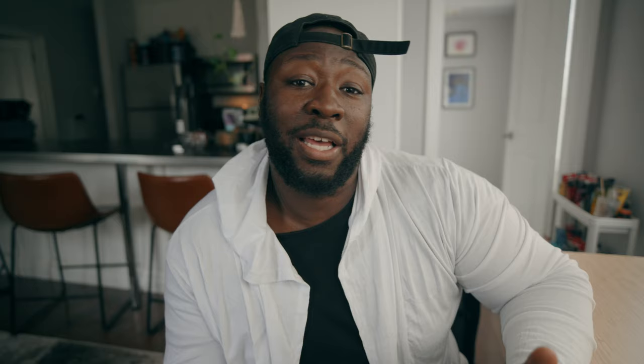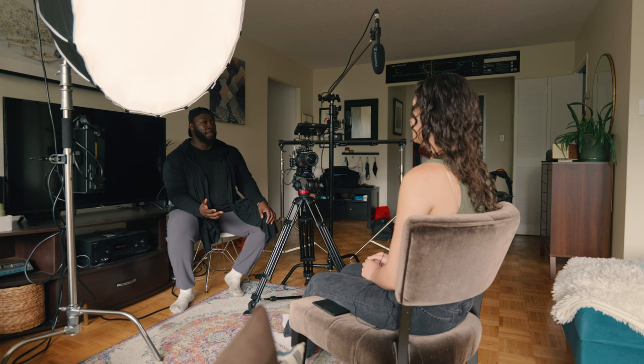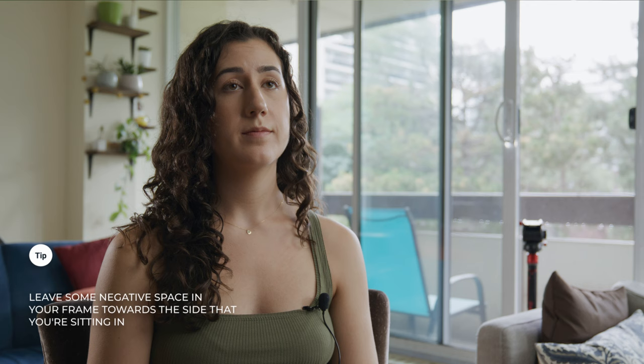Camera positioning is incredibly important. I like to shoot from the shadow side, and with two cameras this might seem confusing but it makes sense. You have your key light on one side and your backlight on another. I place myself between the camera closest to the key light and the key light itself. I can shoot slightly on the other side of the key light as long as I don't break the invisible line that cuts the scene in half. The camera should be on the shadow side, and my subject looks at me as I ask questions — make sure their face isn't turned toward the light, as that ruins the effect and may not look flattering.